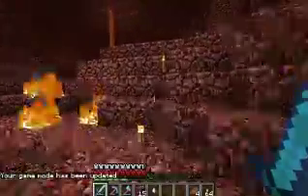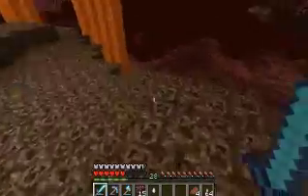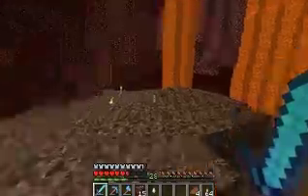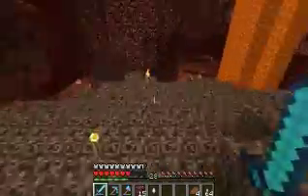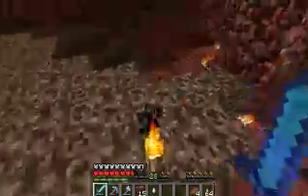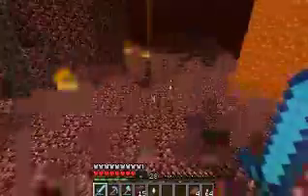Alright, so I'm gonna show you where this nether fortress is, and if you can't guess already, it's marked by torches. Usually I fall down a little bit closer. I actually despise soul sand. Oh yeah, here's another drop. Can I get down a different way? Oh, hey, I can.